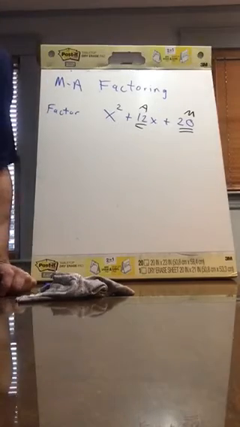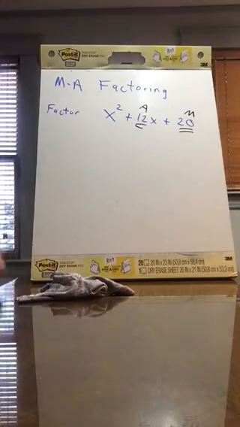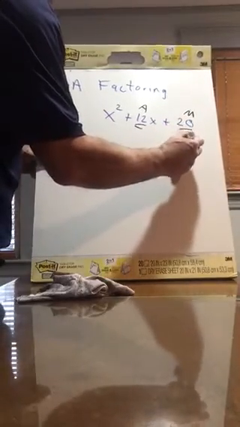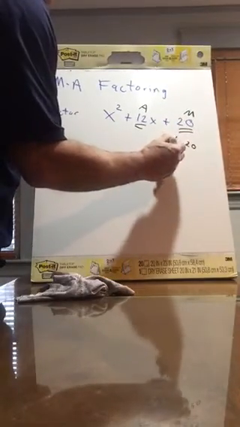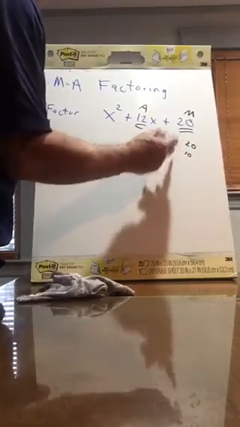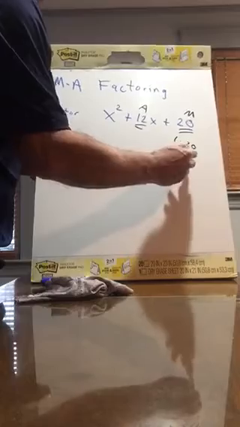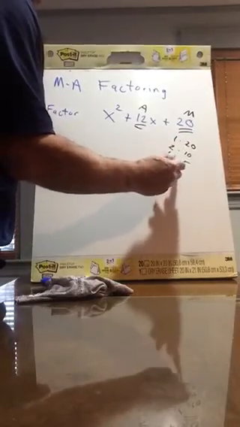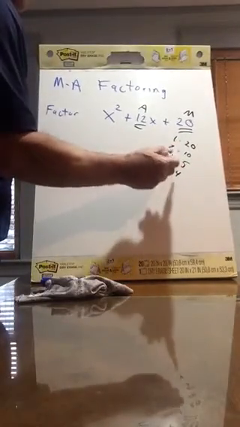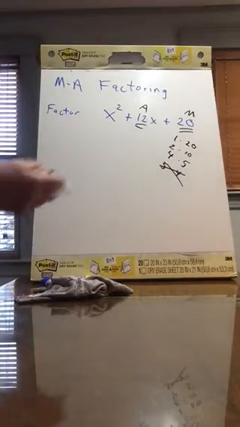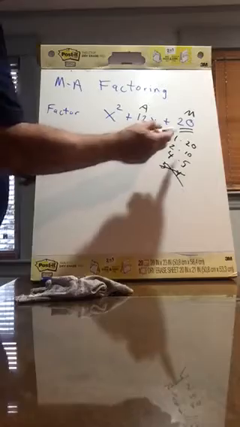So we make a list of all the numbers that multiply to 20, called the factors of 20. Always start with 1. 1 times 20. Then go to 2. 2 times 10. Go to 3. Well, 3 doesn't go into 20. Go to 4. 4 times 5. Go to 5. 5 times 4. But we already have 5 and 4 in a different order. So it's a repeat, so we can stop there. So these are your possible combinations that multiply to 20.